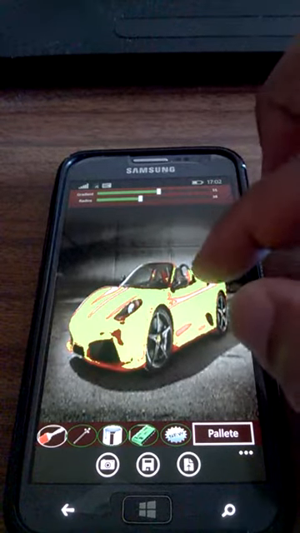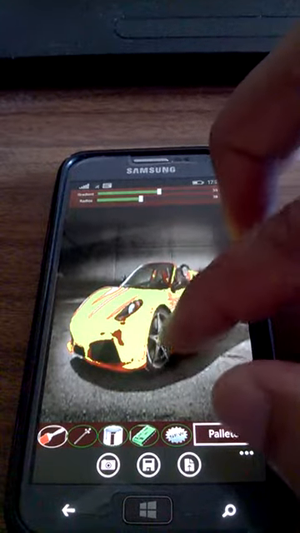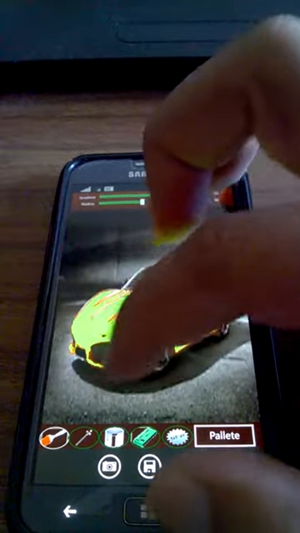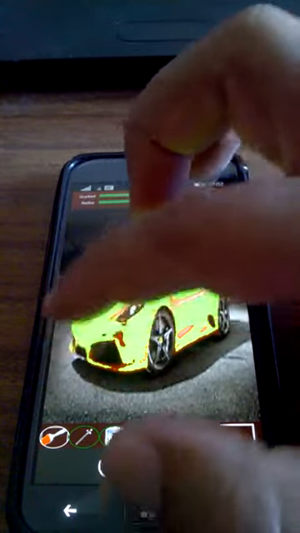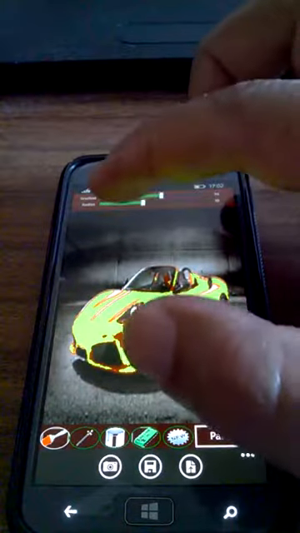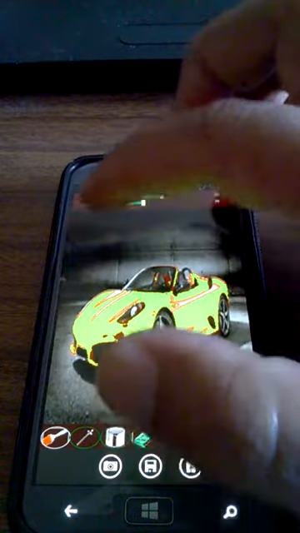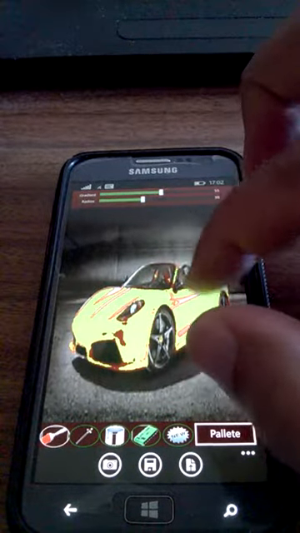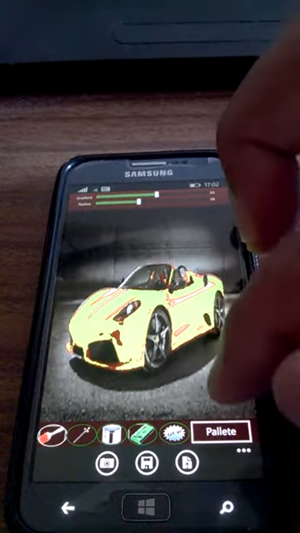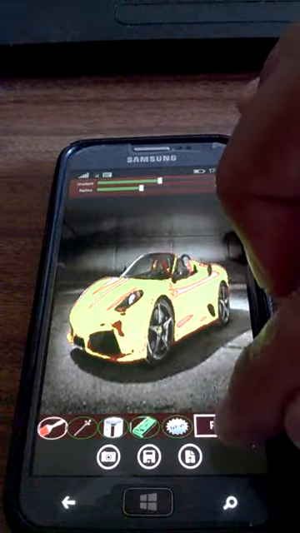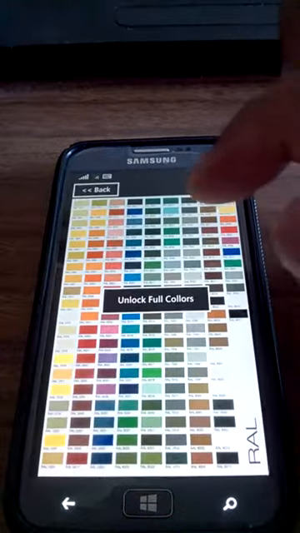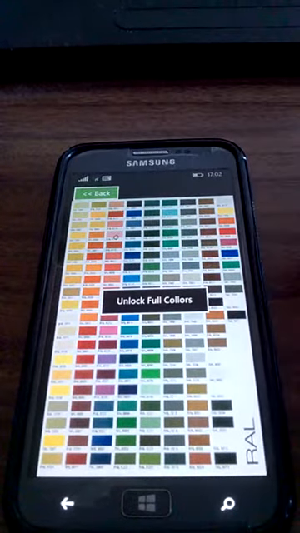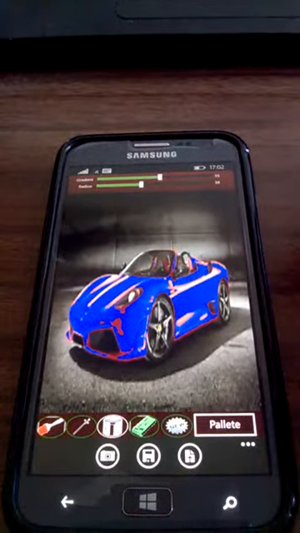Let me see what we can get here. So it's almost done. We can see on a black spot it doesn't paint, it only paints on a red spot. After painting the car, we select palette and we pick one color and it changes to blue.